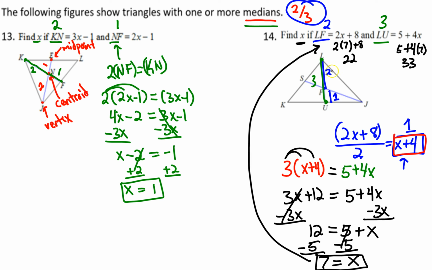So that means the blue would be 22, and the green would be 33. And if 22 is a double, that means the single is going to be 11, and then the 3 part would absolutely have to be 33. So that makes sense. So that's kind of how you can check yourself if you want to make sure that you did the work correctly. Alright, but that's all we need to know about triangles and constructions. So if you feel pretty confident with this review, I'm sure you'll do fine on your test.